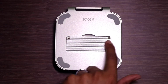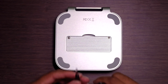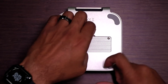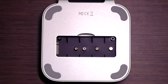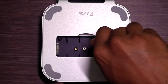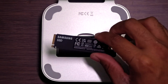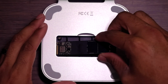And what we're going to need to do is unscrew these right here, and two screwdrivers were included. Use this one here. When you peel back from here, and here we have the enclosure, where then we will use this screwdriver here to release the lock-in point. Take that out. And then I will use my Samsung SSD right here. This is a Samsung Evo Plus. Plug that in.